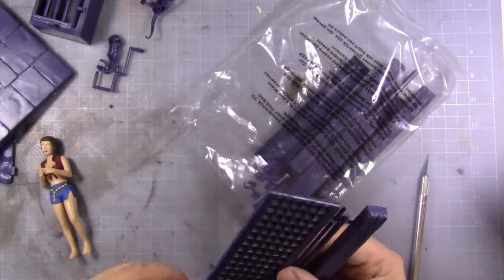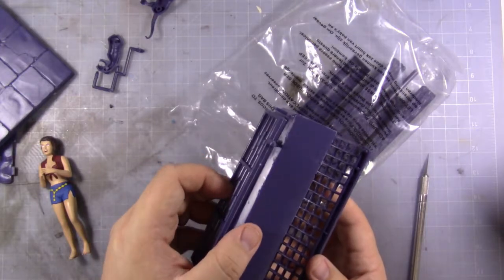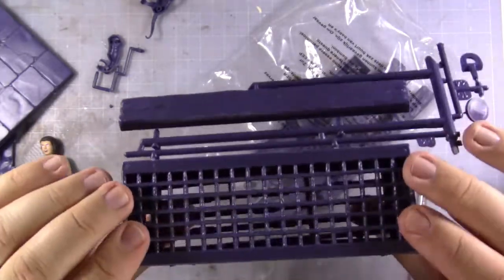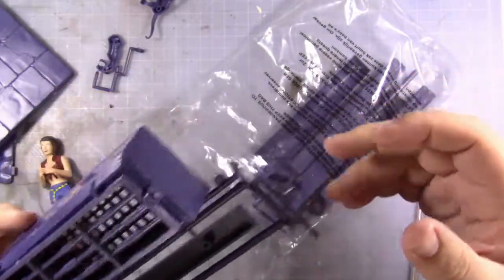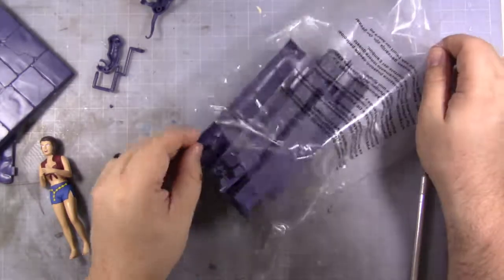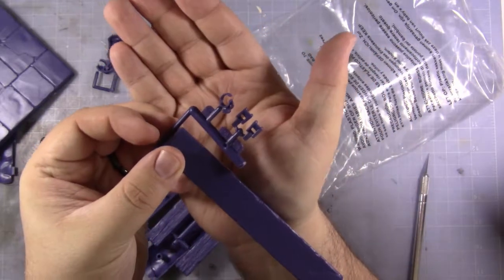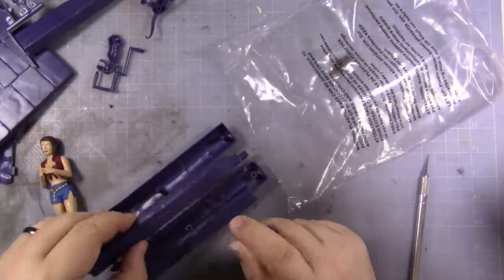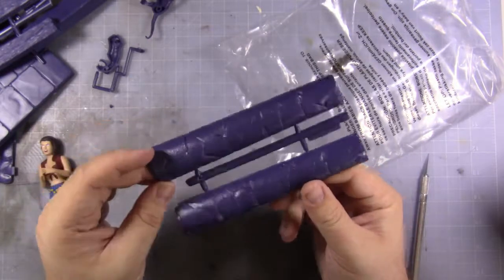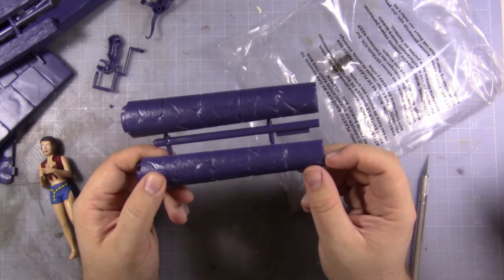Another piece of wood, the back, I would assume, of the coffin. Probably go in something like that. Kind of see there. Yeah, it just snaps together real nice. But so that's pretty cool. Some other little doodads here. Not sure what they're for yet. Okay. Another piece of stone, some other little things we're gonna need to deal with. They look like pulleys and stuff. A piece of board. And this nice pillar. So a lot of this stuff looks like it's gonna go together very easily. So yeah, let me start chopping them off and we'll get started.